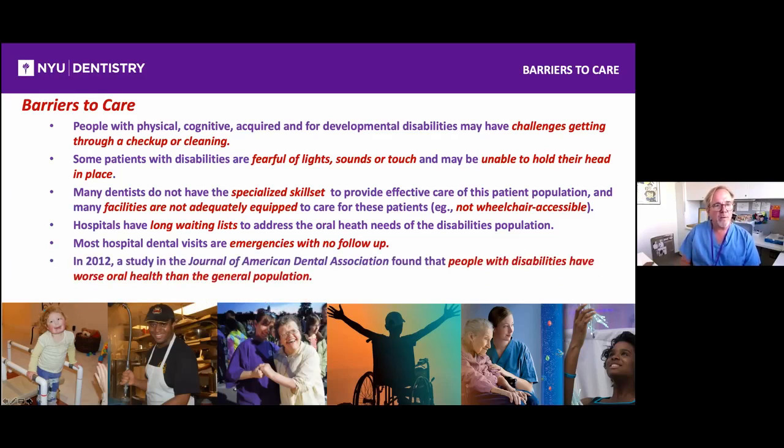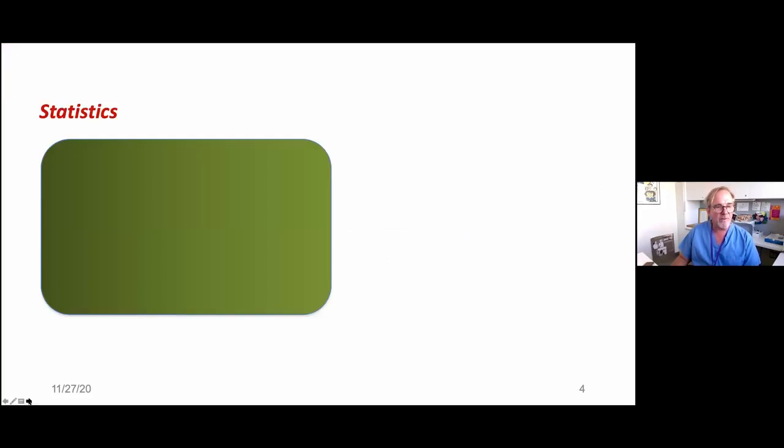And in 2012, a study in the Journal of American Dental Education found that people with disabilities have the worst oral health care compared to the general population. It's, again, something that was echoed by what Allison had spoken about before. And then there's an absence of a viable financial model that would make care for such individuals sustainable. A lot of the insurance that people have in the States with disabilities, a lot of providers don't accept that.